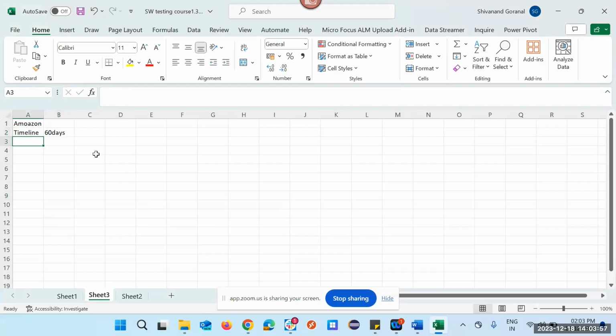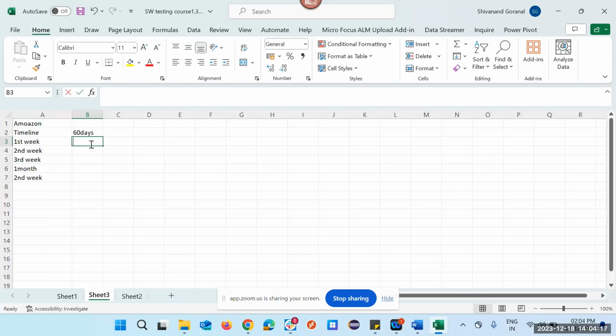So they will go for the first week, second week, third week, or let's say the first month, the second month. In the first week, they will go for developing the login and sign up functionality.